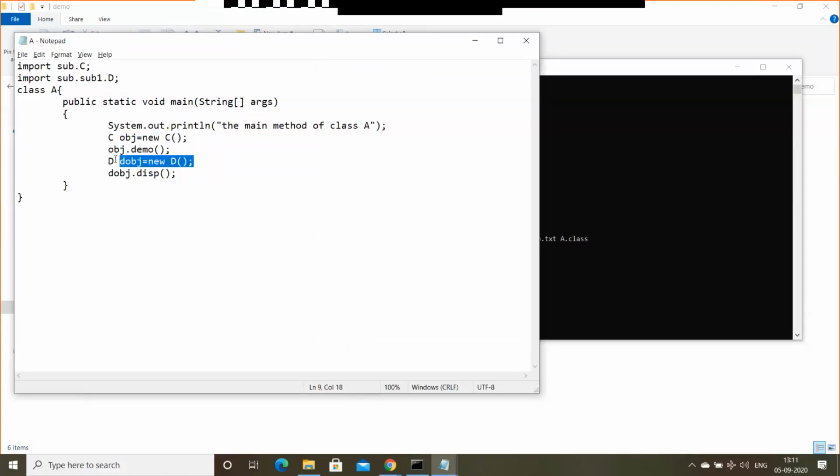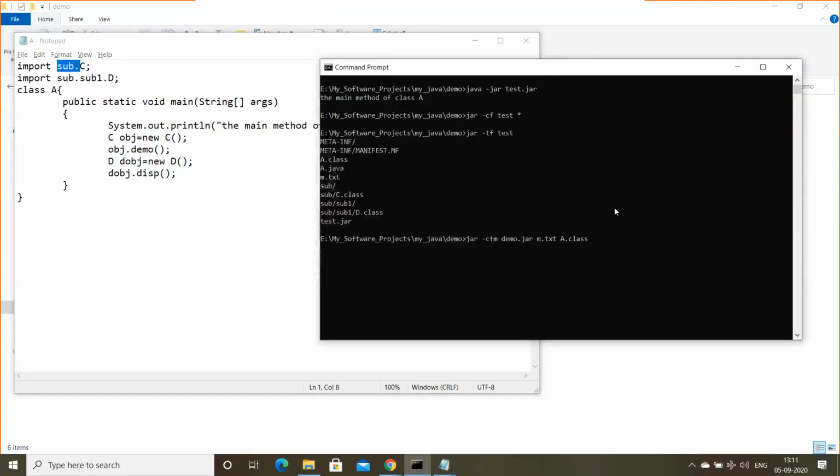It is also calling the D class and the method of the D class. It is importing two packages, which are sub1, which is inside sub, and the sub package itself. So we have to provide all this information on this line. Like I have to say import, and then the directory information. Like I want to add sub and all the class files.